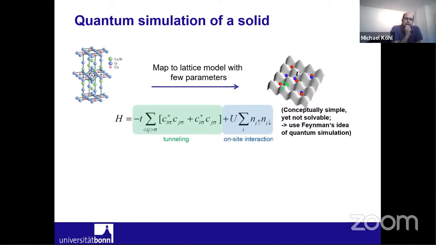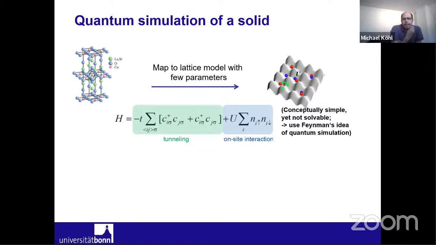So for example, when you look at the left-hand side here of this transparency, you see the crystal structure of a high temperature superconducting compound, which is a complicated lattice geometry composed of 4 different constituents. And this, of course, is currently at least near to impossible to really mimic with optical lattice arrangements. But theory colleagues have advised us over decades of research that this complicated lattice structure can actually be mapped onto something which is conceptually much simpler, and that is called the Hubbard model.